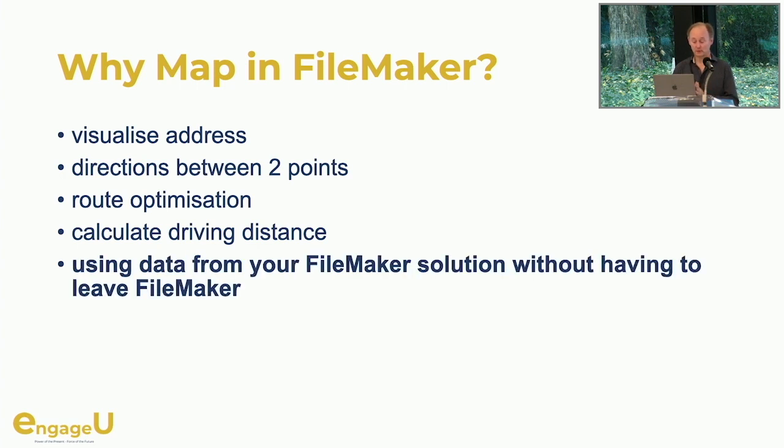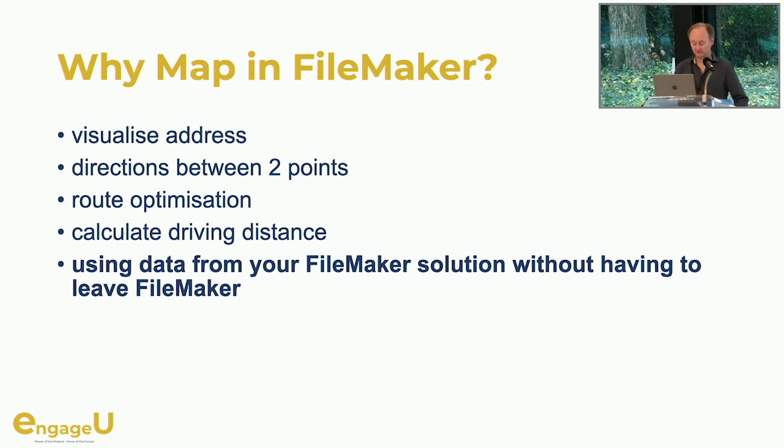And the point of all this is that the data for all of that might be in your FileMaker solution or your client's FileMaker solution. And isn't it great to be able to map all those things and calculate all of those things without having to leave FileMaker? We don't want to be copying and pasting addresses into Apple Maps or the Google Maps website. If we can just click a button and do it in FileMaker, then we've got a much more efficient solution.